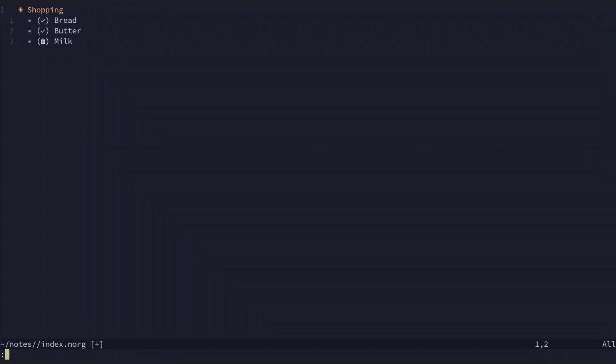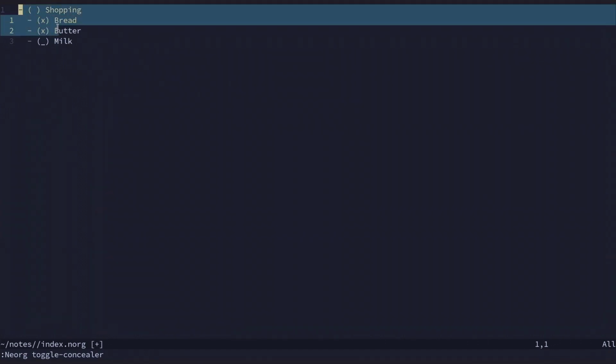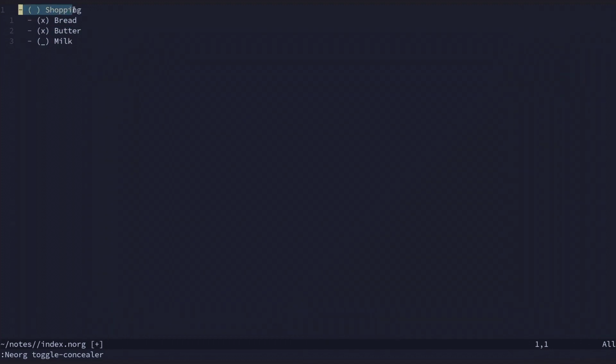So I'm going to remove the to-do section from here, and in fact I'm going to convert this shopping to a list of its own. So I'm going to convert this to an ordered list item, but we have one last thing to do, and to illustrate this I'm going to disable the concealer for a little bit so it's easier for you to visualize. In Neorg you can't indent things this way. Well, you can, but this is all a single list. This is a level 1 list item, and this is also a level 1 list item.